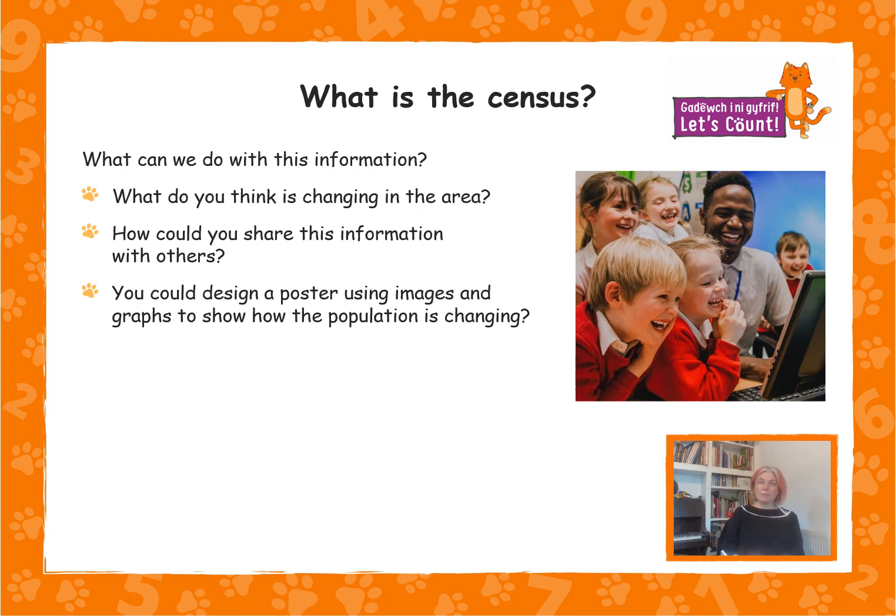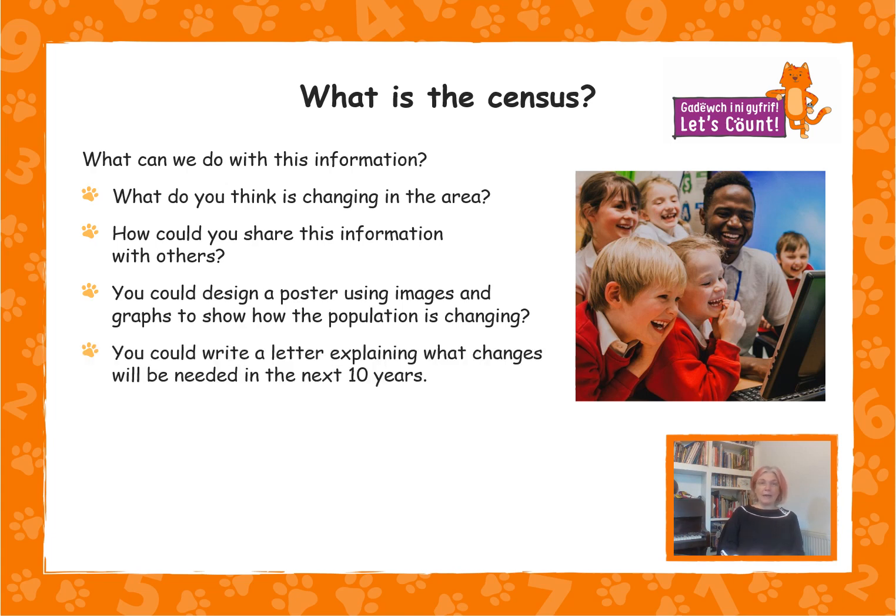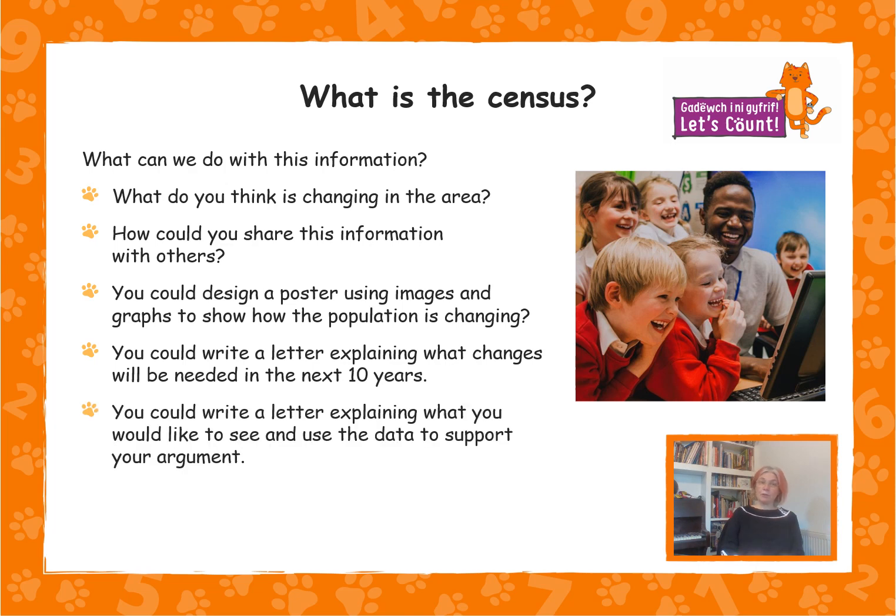You might decide to write a letter to the local council saying that you've looked at the data and wonder if they have considered what needs to happen to support a changing population. You could explain the changes that you think need to be made in this area of the country in the next 10 years. You could write a letter about your own area using data from the NOMIS website to support what you think needs to change to meet the needs of the population. You could use graphs and tables to support your argument in your letter.